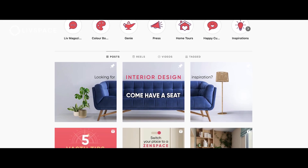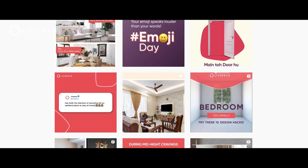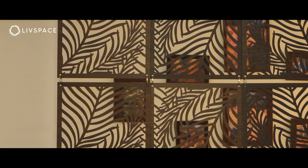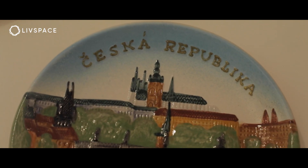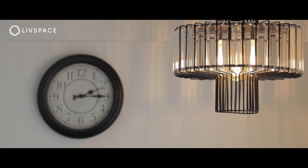We happened to see Instagram, where they had a few ads of previous homes, which I could connect with. The thought process that went into building this home was to bring simplicity. I didn't want to go overboard, and the designer was able to understand my requirement. Simple aspects of my house, like wall molding, are so simple but they bring out the best essence of an empty wall.